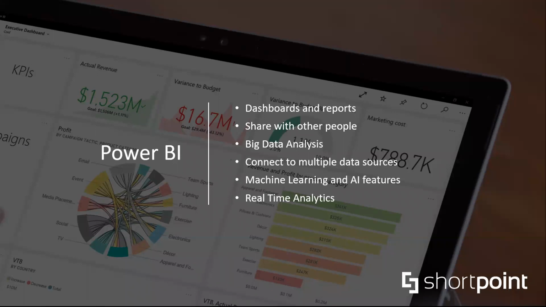Power BI is a business analytics service. It gives you the possibility to visualize and analyze a huge amount of data. Very intuitive to use. You can connect multiple data sources in the cloud or on premises. Data sources for Power BI could be SQL Server, Excel files, ShortPoint, Salesforce, Facebook, GitHub, Google Analytics, big data files, and many others.